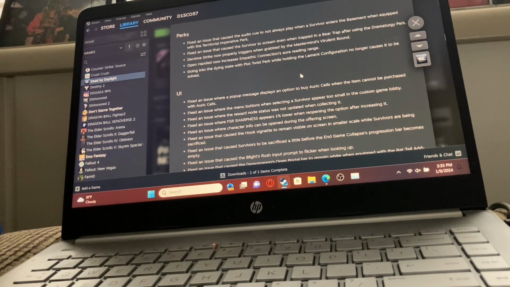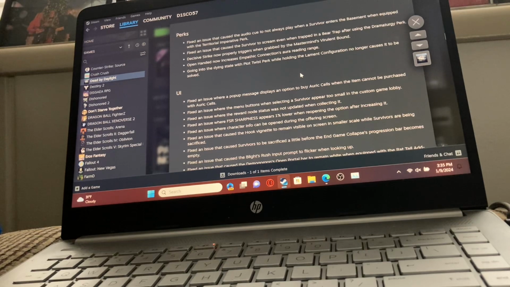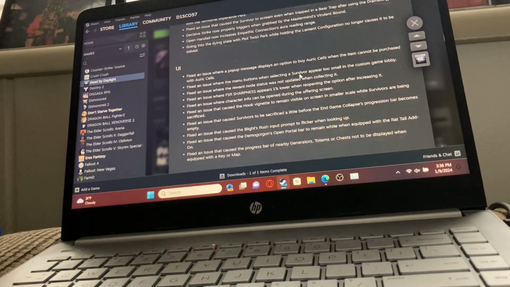Decisive Strike now properly triggers when grabbed by the Mastermind's Reel and Bound. Open-Handed now increases Empathic Connection's reading range. Going into the dying state with the Plot Twist perk while holding the Lightweight configuration on causes it to be solved.